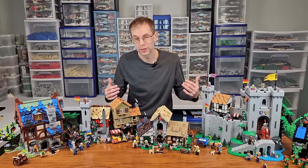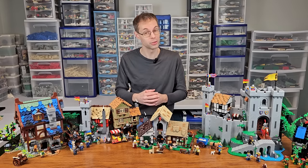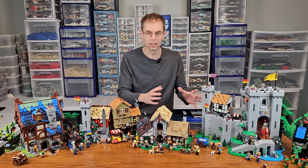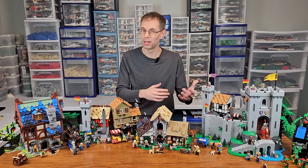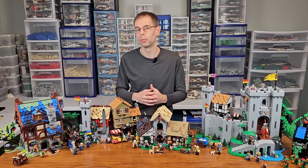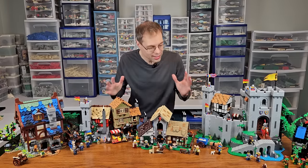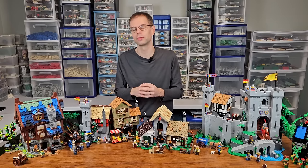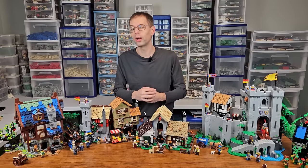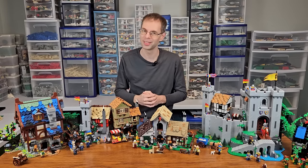All told, these sets are a lot of fun to pull off the shelf and display on your table, and there are tons of possibilities if your table is large enough. But keep in mind you'll need a rather substantial table, and there are some scale issues — so if you want to really make these sets align together like the old 1980s sets, you'll probably have to add some money to the equation. Of course, if you were able to save up $800 to buy all of these sets, you might be able to save up a bit more to customize and modify your layout. We'd love to be able to combine these into one big display like the 1980s sets, but doing that would require a lot of views on this video — so make sure you smash that like button. Check out this video from our YouTube channel, and always remember to keep building together.